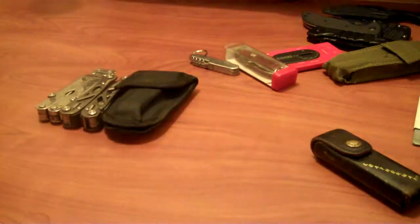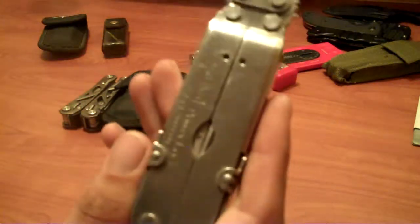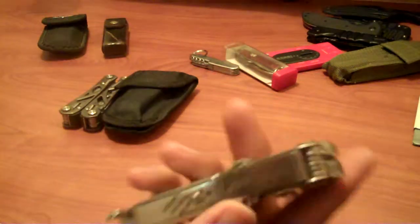Okay. Leatherman's out of the way. SOG. Bought this thing used at a secondhand shop for $15, I believe. This is the Powerlock. SOG Powerlock. These, by far, have the best pliers of any multi-tool I've ever used, ever. These are the best pliers.